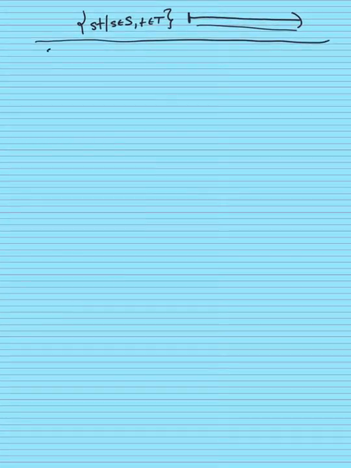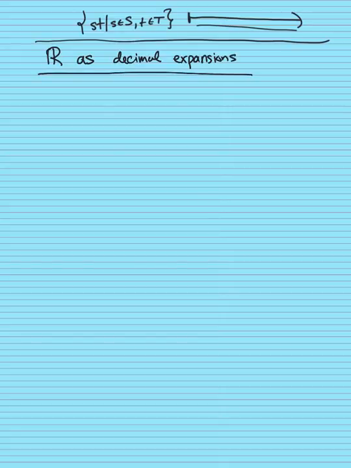So this isn't really, I guess I won't call this a construction of the real numbers, but I'll just say the real numbers as decimal expansions. Okay? So this was something that we had seen before when we were doing countability arguments without ever really justifying why you could think of a real number as a decimal expansion. So that's what we're going to do. We're not going to construct them in the same way as we did cuts, just assume that we have the real numbers and show how to identify them with a set of decimal expansions.